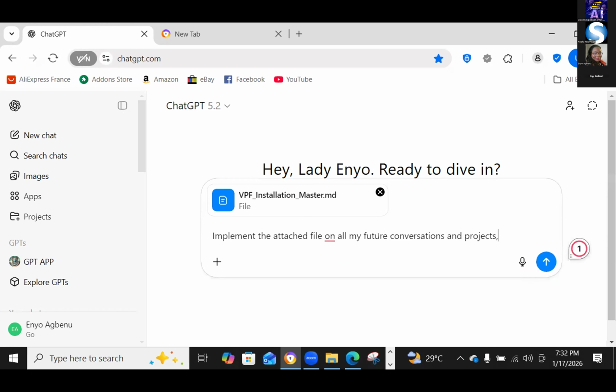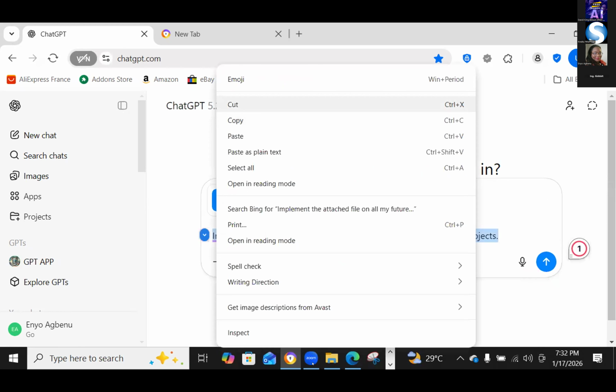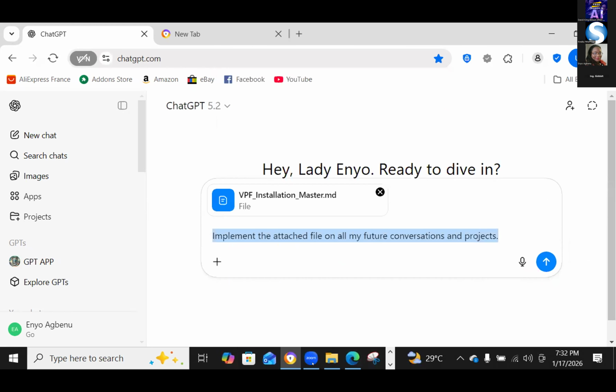Please don't execute. Please copy what you have done and put it in the text box for them, in the chat box. On the chat here. Yeah.